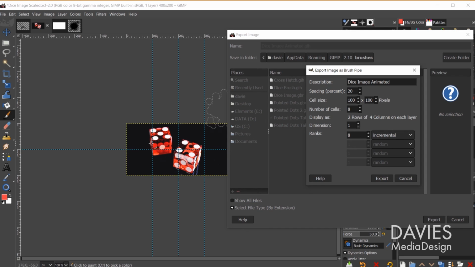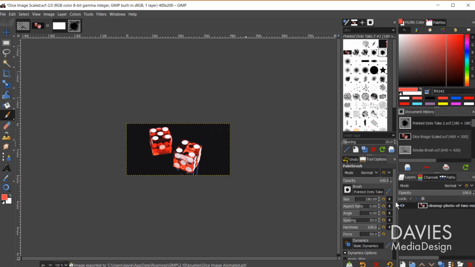8. And when it comes to having multiple rows and columns, the order is typically the top left cell first, and then it'll go to the right, and then it'll go down to the bottom left and go to the right. So that's the typical order when you go with incremental. Of course, you can also go with any of the other options we discussed earlier. I'm just going to keep this set the way it is and hit export. Of course, I created this earlier, and so let me just delete the earlier version I did of that.